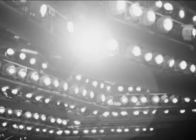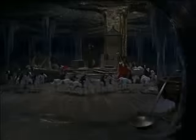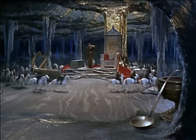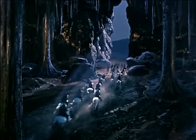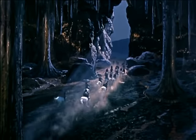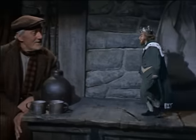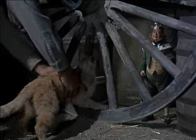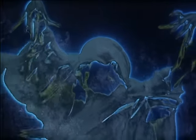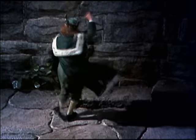So many lights were used at once that when they were turned on, it caused a massive blackout cutting off electricity throughout the city of Burbank. And the result of this fuse-blowing effort? Mind-blowing effects like no one had ever seen before. Today, filmmakers like Steven Spielberg pay their respects to Darby O'Gill for its amazing movie magic. The makers of the Lord of the Rings movies used forced perspective to make the actors playing hobbits look small, just like the leprechauns in Darby O'Gill. The movie magic of Darby O'Gill makes it easy — almost impossible not — to believe in leprechauns.